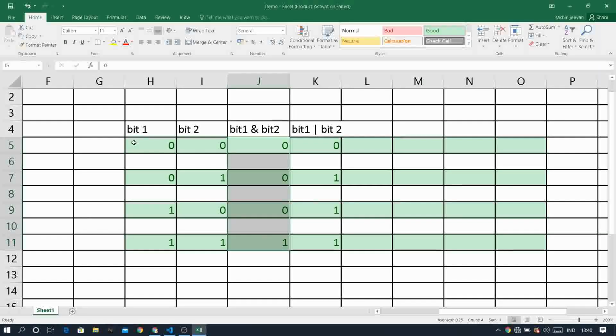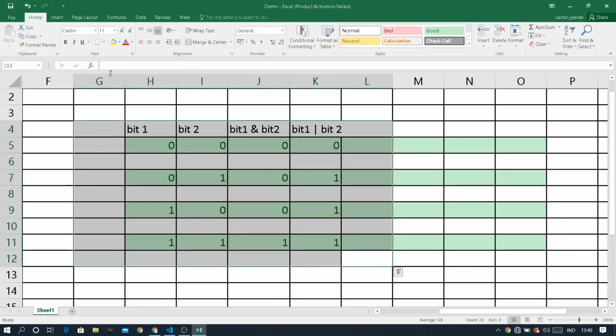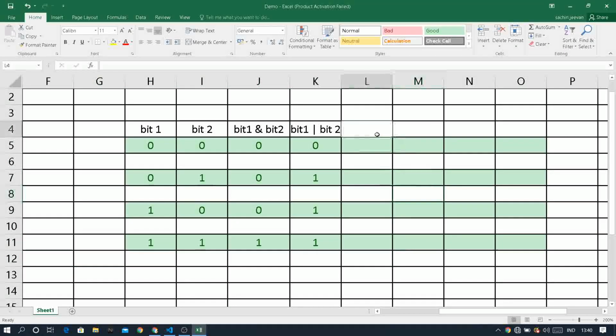Yes, fine. The next thing we are going to do is see about the XOR operator also. So bit 1 XOR bit 2. What is the work of the XOR operator? If the two bits are opposite, different bits, then only the answer will be 1. Or else if both bits are the same, like 0 0, it will give you 0. If the bits are different, it will give you 1. So 0 0 gives 0, because it's the same bit. Then it's a different bit, so 1. The next one is also a different bit, so it is 1. And finally both are the same bit, so I'm going to write 0. So this is what the gate is going to do.